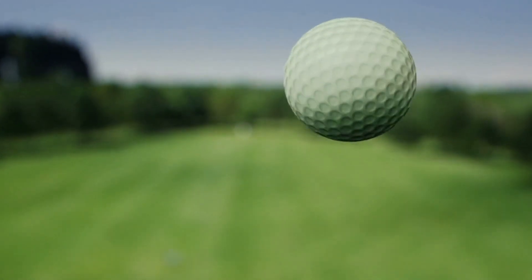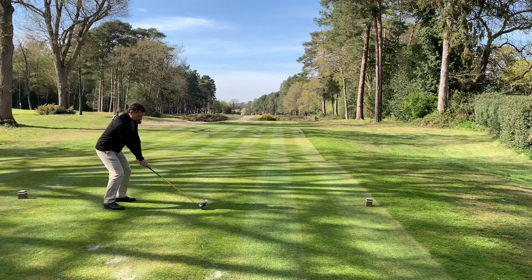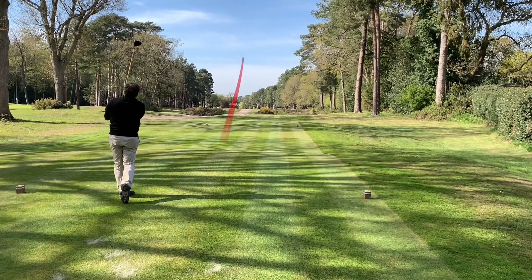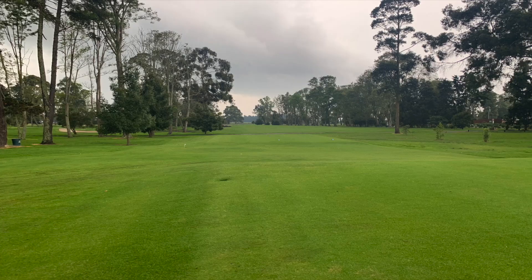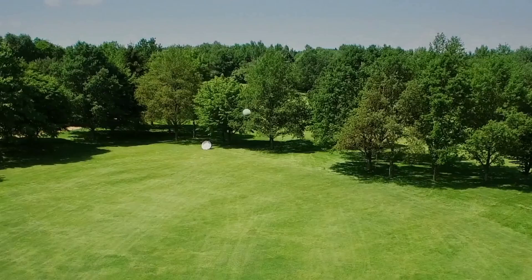Over the last few months I have hit a 4-iron to a 123-yard par-3 hole in Scotland and launched a driver just over 330 yards at a golf course in South America. Both shots took me by surprise as clearly the conditions I was playing in had a huge effect on the distance of the golf ball on each occasion. Golf is a hard enough game as it is without adding the variables outside your control, but they are obviously a fact of playing the game, especially in the off-season months. Given the proven direct link between distance and scoring, it is clearly vital that players understand how much external factors affect golf ball distance.